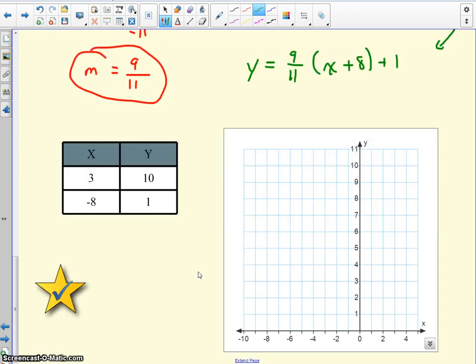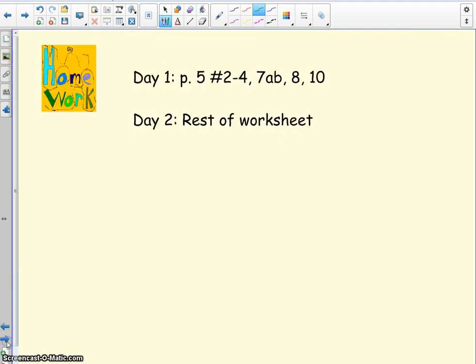Okay, so that's basically, in a nutshell, all the lines you did back in grade 9. Okay, so we're going to be moving forward from this into the course after this. So in terms of homework, there's some stuff in the textbook you can give a shot, and finish that review worksheet that I handed out on the second day of classes.